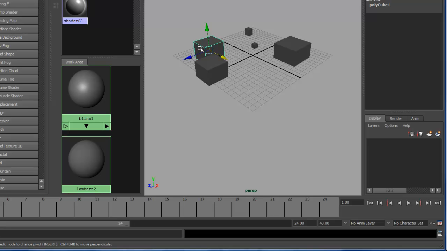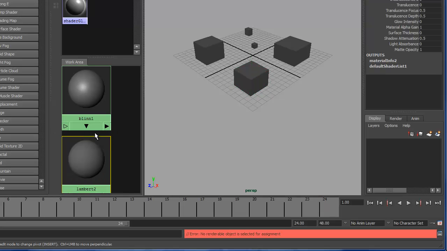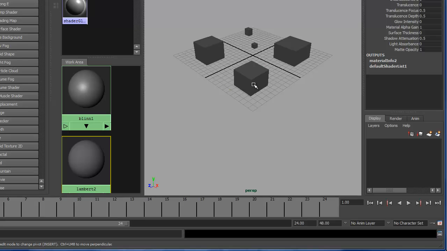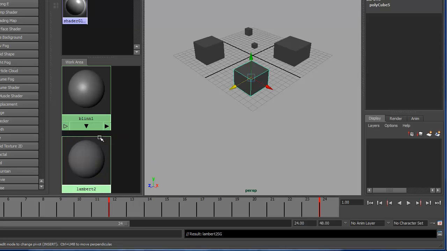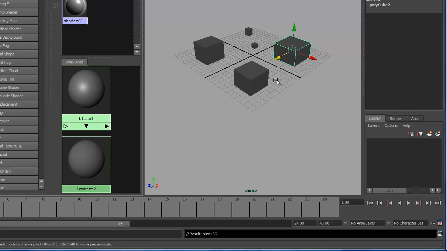polygon here, that bit of geometry, and I'll take this bit of geometry here, and for this geometry I'm going to assign this Lambert. Make sure I've got that selected there, assign that Lambert. So now I've got this showing as a blend and this is a Lambert. You can't really tell in my view here. I'll go ahead and grab one more item, and let's grab this item over here. I'm going to assign this one to this blend as well. Again, you can't really see anything that's happening.